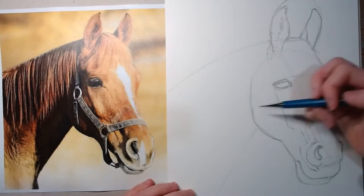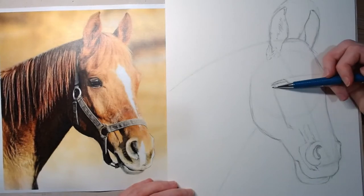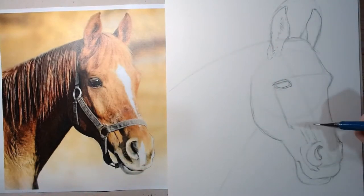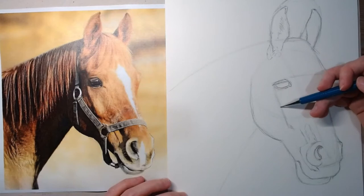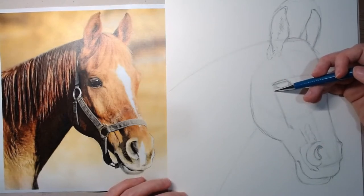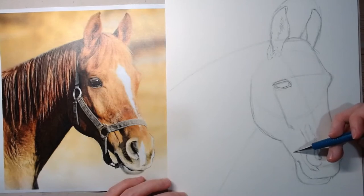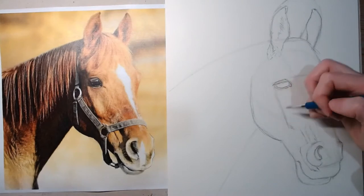So you can see here, I've just slightly moved the angle of this particular muscle. And again, you don't have to learn all the names of these muscles, but if you can memorize some of the basic shapes and structures, then it does become very useful for looking for those and then putting them in. So I know that there is a kind of V or possibly Y shape of two muscles that go up. One comes to about the front of the eye, one comes behind the eye, and they come down and join just above the muzzle, in this straight section here.